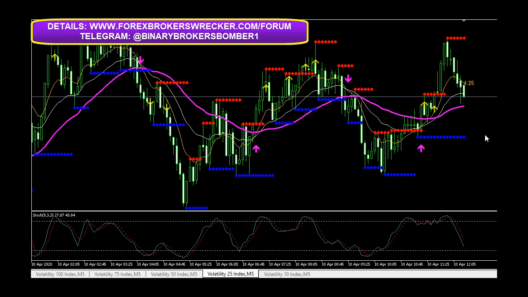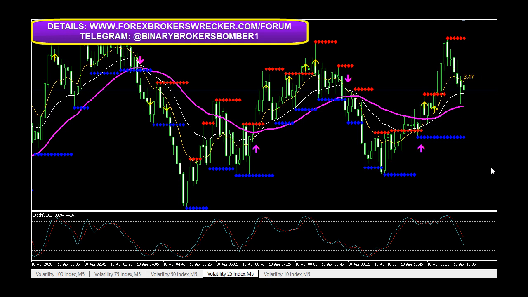Now, look at volatility 25 here. You can see a downward movement. The downward movement proceeded from the support line here, I mean the resistance. The red line up here is the resistance line. The trend met with resistance and it was actually retrending. It's coming down. You can see the two moving averages, the yellow and the white, they are coming together, and the trend keeps coming down.